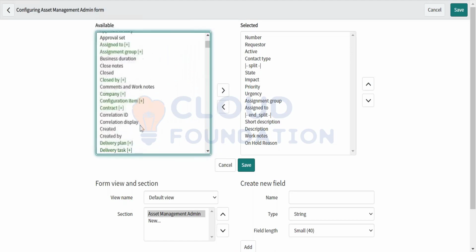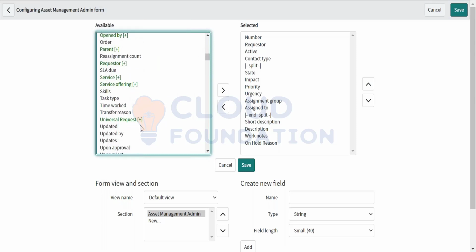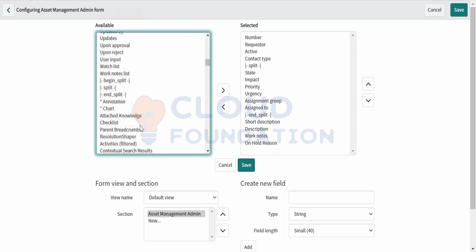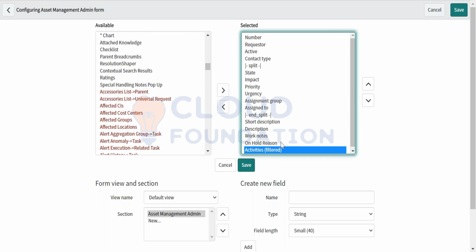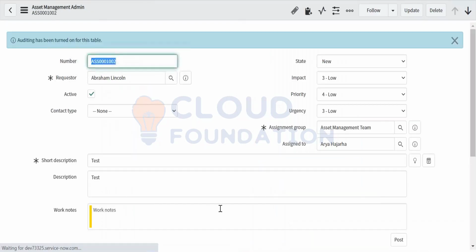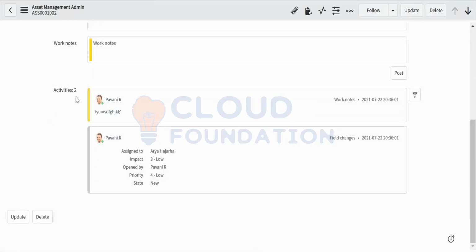We should have had an activity filter. See this. Okay, I'll just get it here. Let's see it. See here, the moment I got activity filters, what and all was captured.